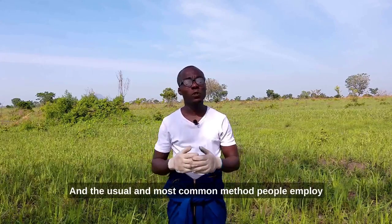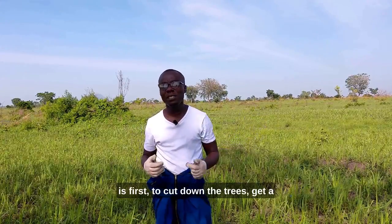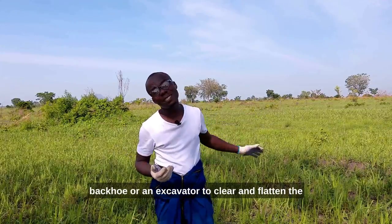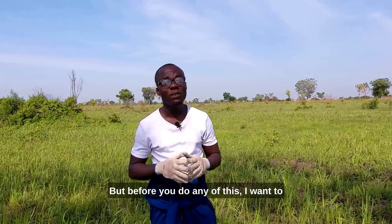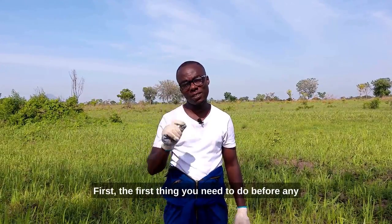And the usual and most common method people employ is first to cut down the trees, get a backhoe or an excavator to clear and flatten the land so that they can start their farm enterprise. But before you do any of this, I want to show you today 3 things you need to do first.